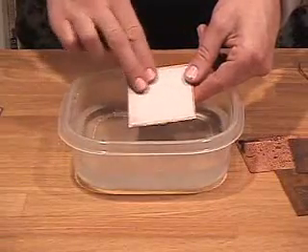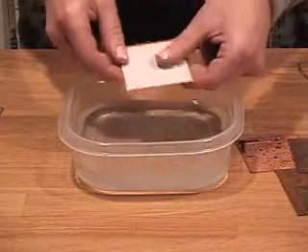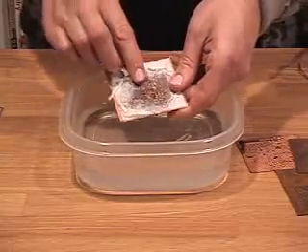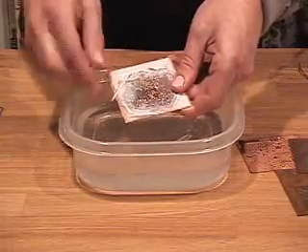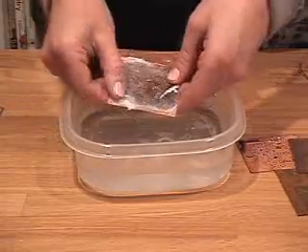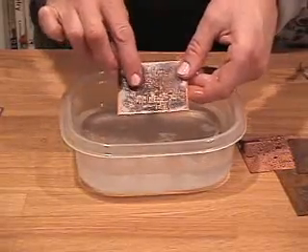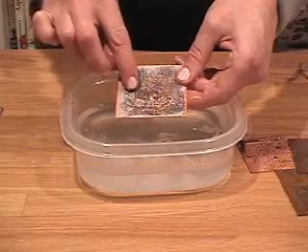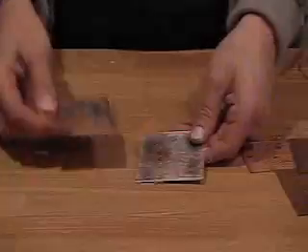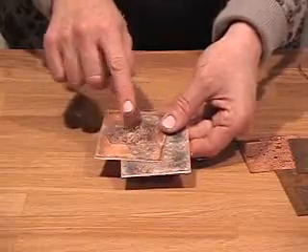Let the paper soak until it looks clear and you don't see any white left — you'll be able to see a consistent color. Then roll the paper off, keeping it soaked. Start with the middle and just use your fingernails to roll the paper off. If you've adhered the toner properly, you will only see the paper coming away and not the ink — just use your fingers to carefully roll this off. You don't need to scratch it. Continue until you've removed all of the paper. There may be a little white residue left, which is just paper fibers; it won't affect your etching whatsoever.